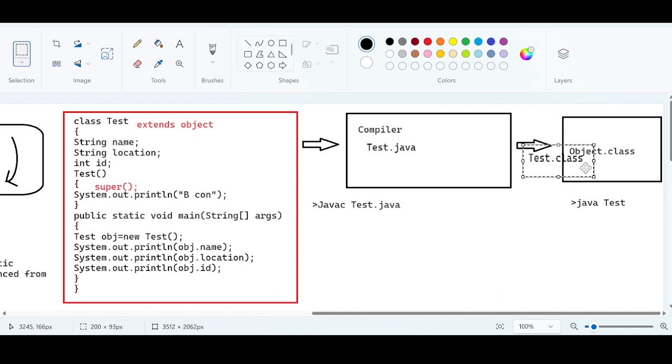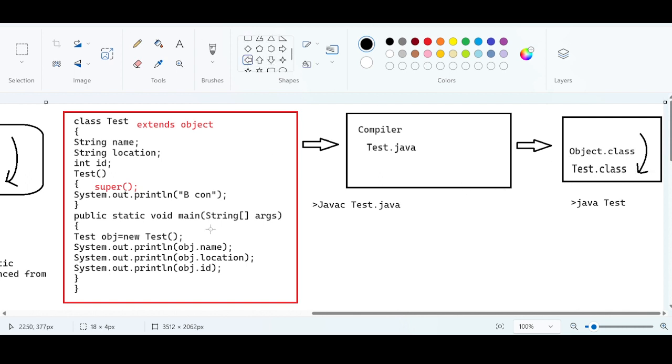At the time of loading, if there is any static context, it will be recognized and executed. Of course, we do not have any static context. So far things are good. Then it will create the main thread. Focus here, guys. This main thread will try to execute all the instructions in the main method.